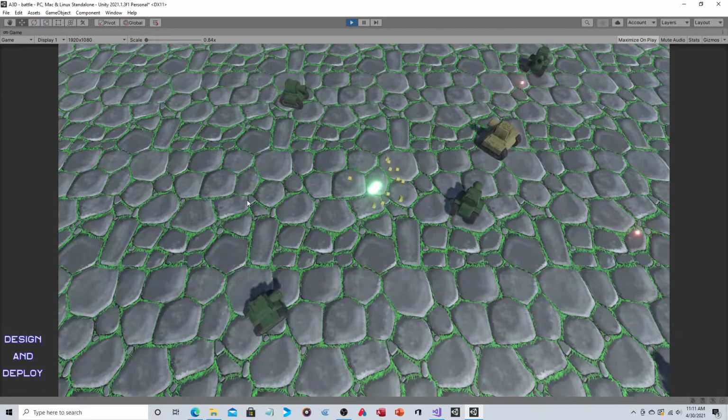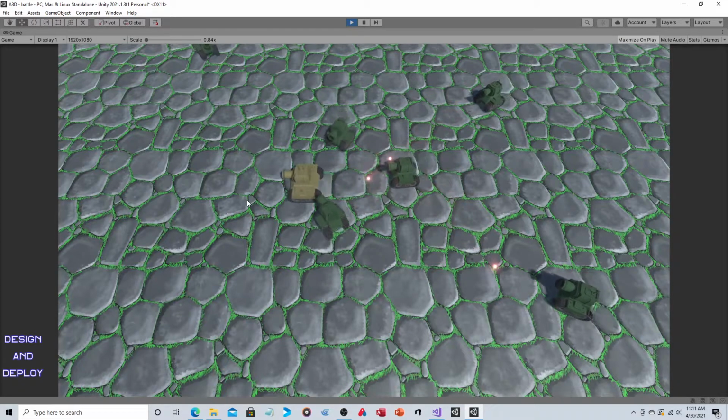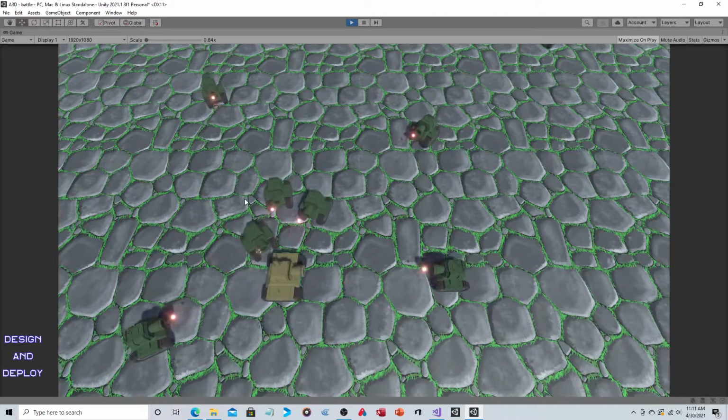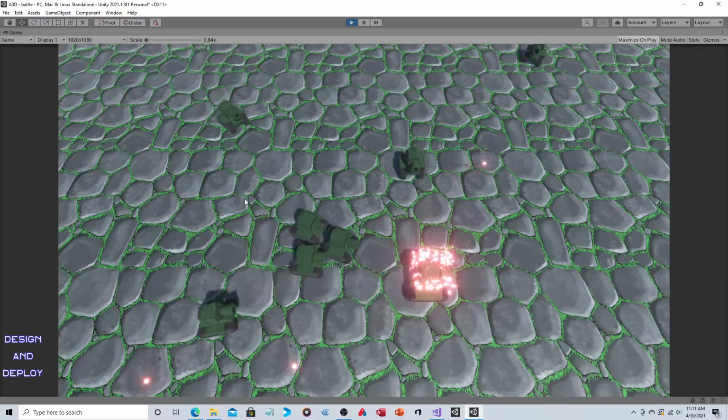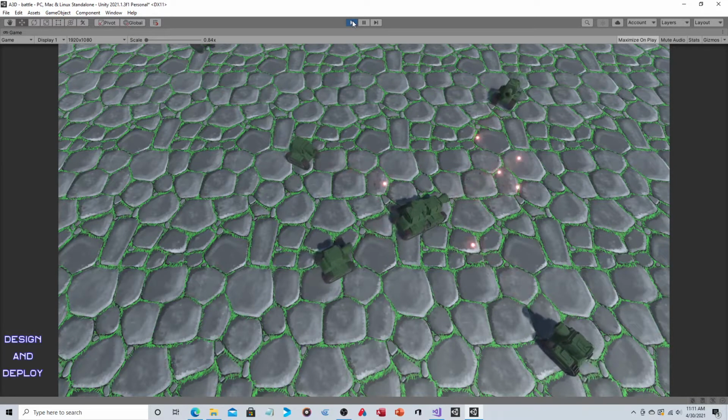So when the crate drops, there's a sound effect. When it crashes, there's a sound effect. And when you pick it up, there's also a sound effect. So I think that's all the sound effects involved in this game. If you crash, there's also an explosion, but that uses really the same approach.